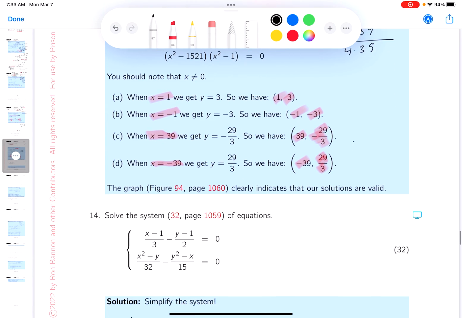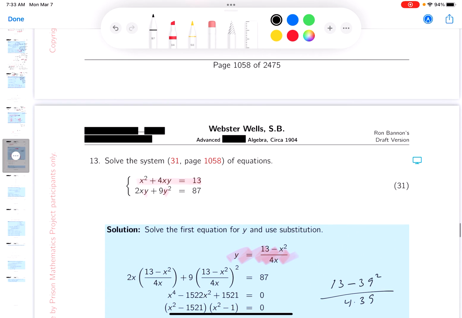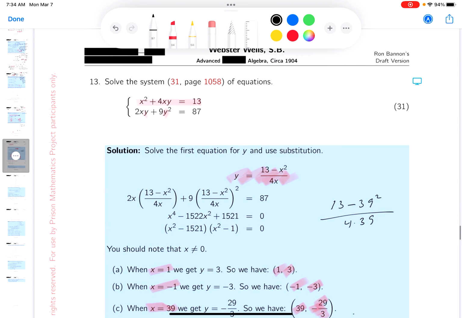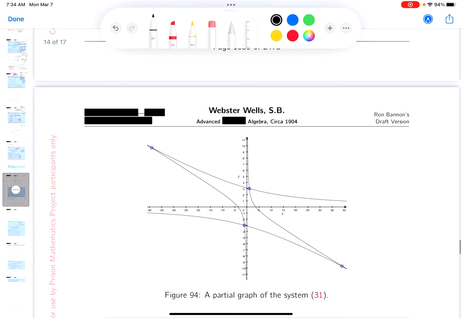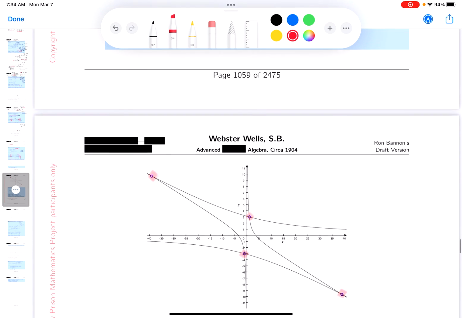I'd like to look at a picture of it. For one thing, I'd like to learn about what these graphs are starting to look like. Granted, later on we'll talk about more detailed graphing of these things, and if you study pre-calculus, you're certainly going to study these things in more detail. But anyway, let's take a look. This is figure 94, right over here, and I see the 4 points of intersection. Again, there's a claim there are 4 points of intersection over here.